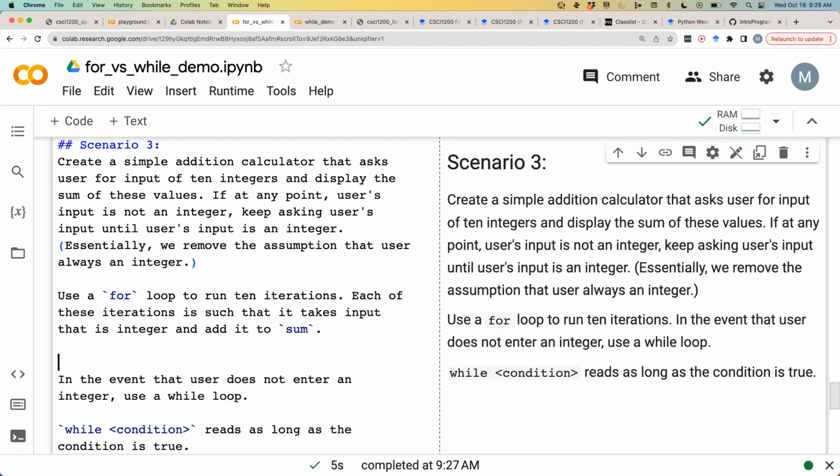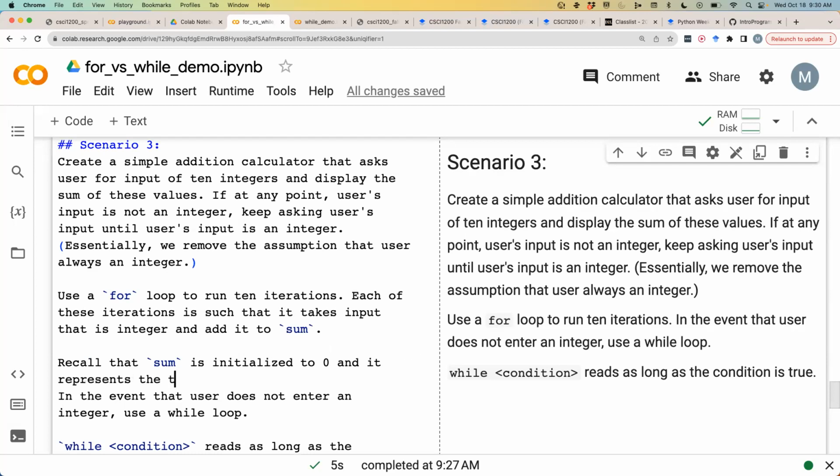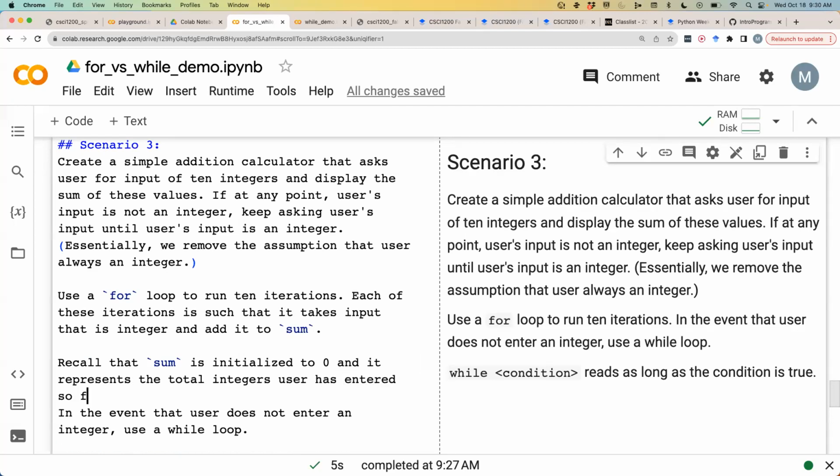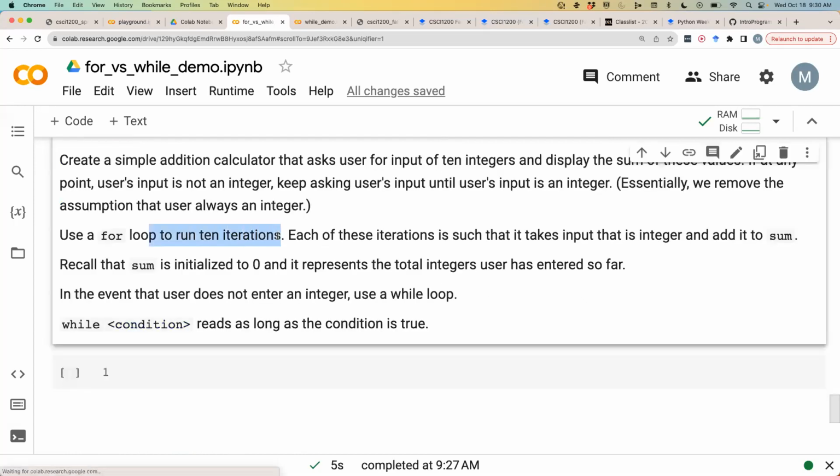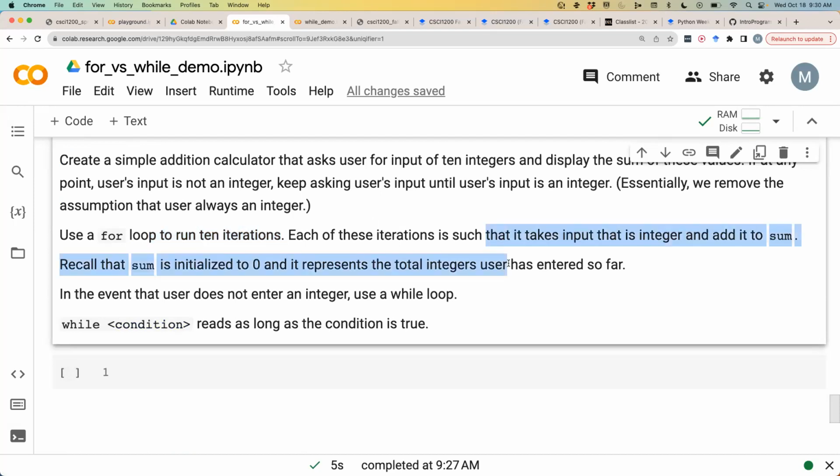Recall that sum is initialized to 0, and it represents the total of the integers the user has entered so far. Again, this is 10 iterations using a for loop, assuming the user enters an integer.